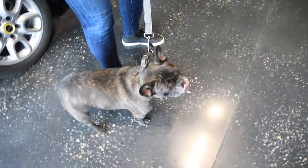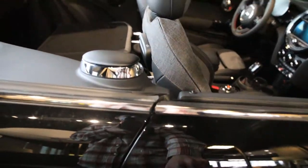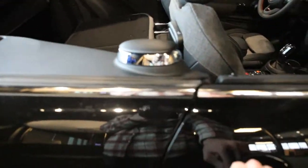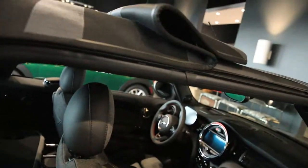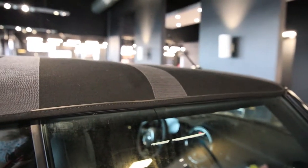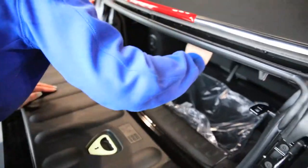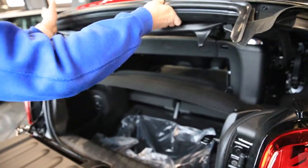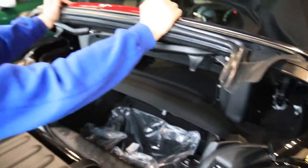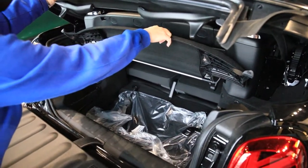Now we've got the top down. So from the inside, to take the top down, pull it back once and hold to get the moonroof open, and hold again to get the whole top down. I also notice the easy load feature in the back - yes, it's exactly what you think it is. That's actually pretty cool - that makes this little tiny hatch less impractical.